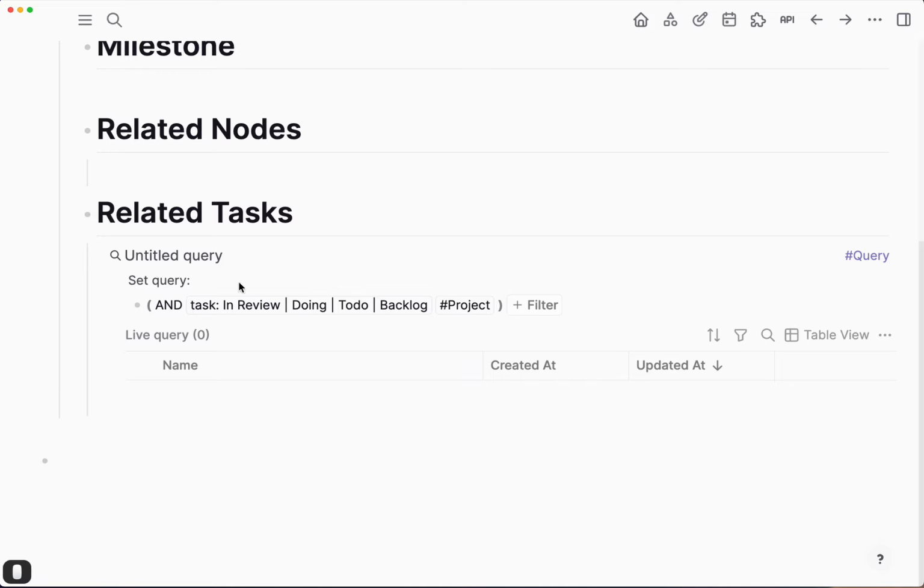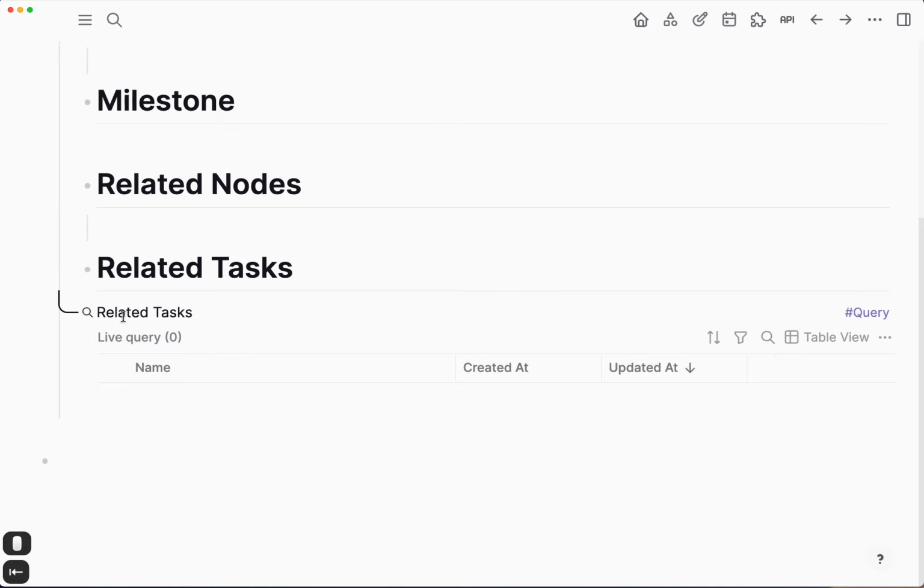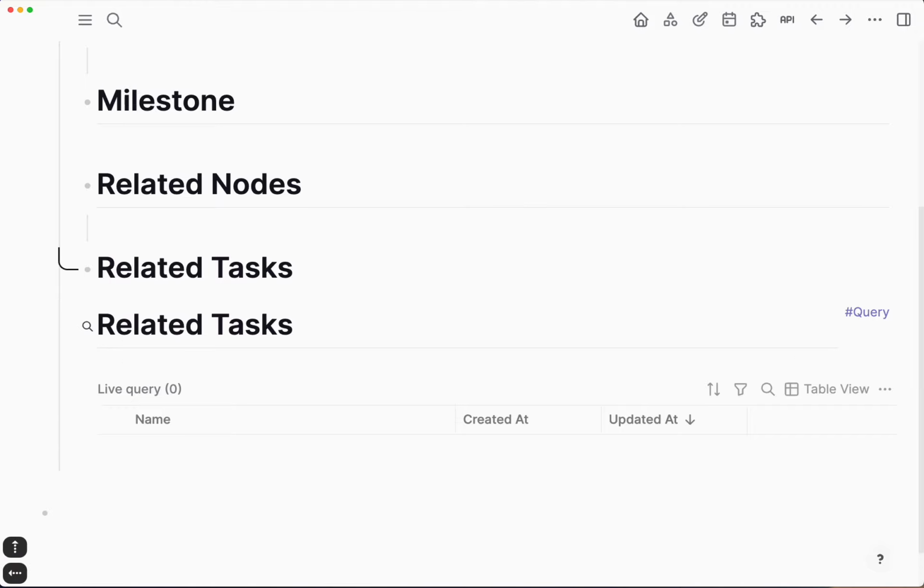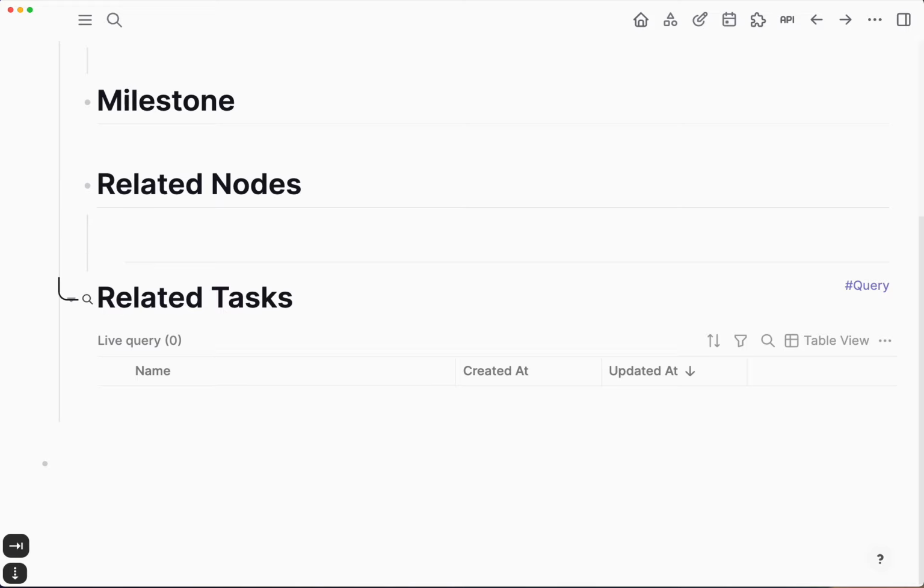But yeah, now, what do we want to do beyond this? You may notice it says untitled query, right? So this is where we get to set the name of a query. I'm just going to pick this name here because it could be redundant. So I'll pick the same name, and I'm going to set the same heading one. Because I can label my query nicely, I don't necessarily need to double up my headings.